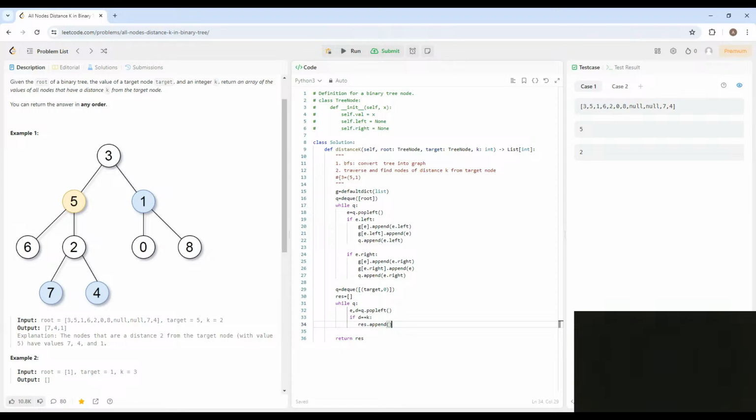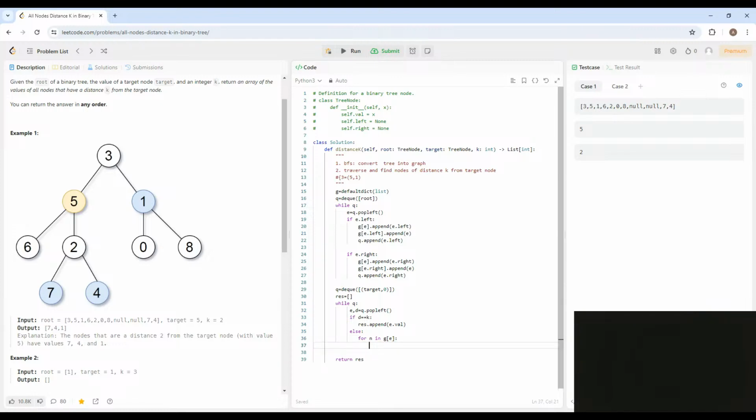Oh yeah, we have to return int. That's weird. I thought we, okay. And so it will be element value, right? So then for, otherwise we didn't, so we reached depth here, else we didn't reach depth. What we're gonna do, we're gonna for e in graph node, which is graph e, right? For, okay, let's call it for node in graph e.